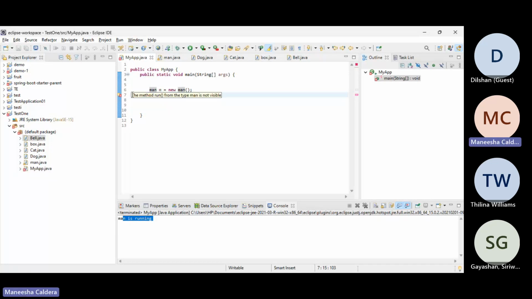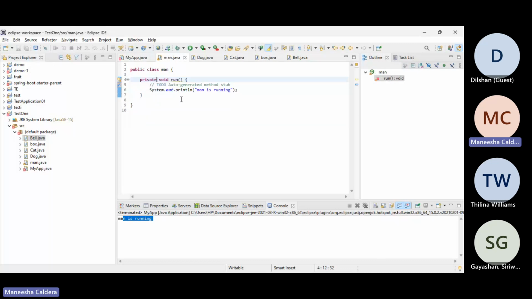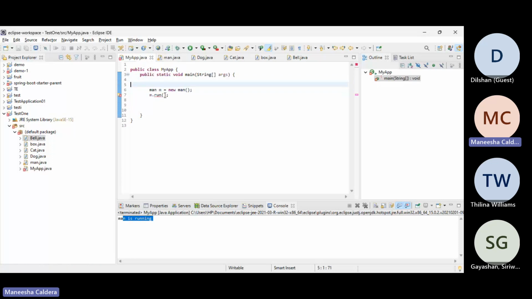It gives a message: the method run from the type Man is not visible. I can't see it. There might be a Man run method. See, we have a run method, but I can't see it.